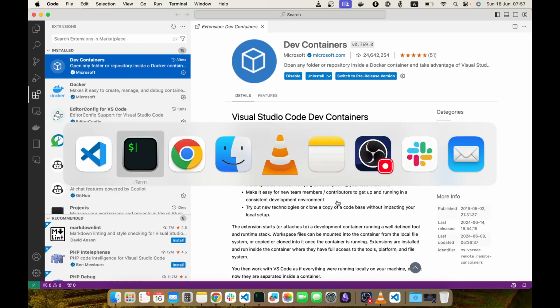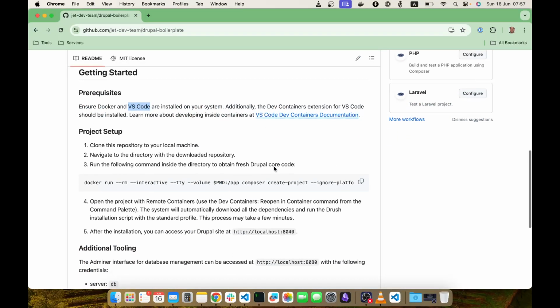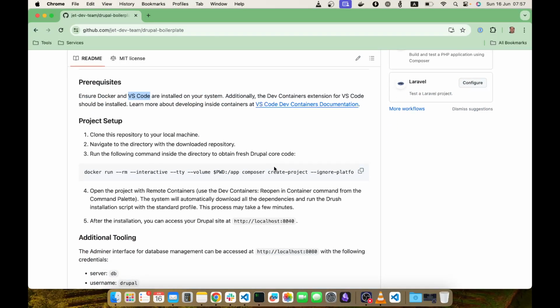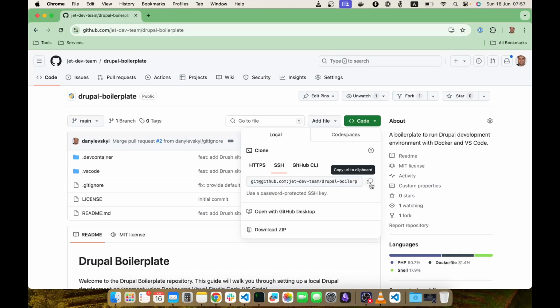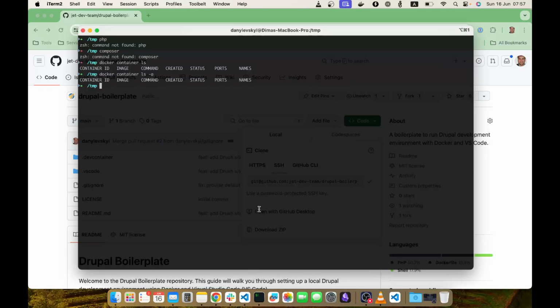Okay, let's start with the project setup steps. The first one is just cloning the repo to your local machine. Let me copy the URL, open my terminal and run git clone Drupal boilerplate.